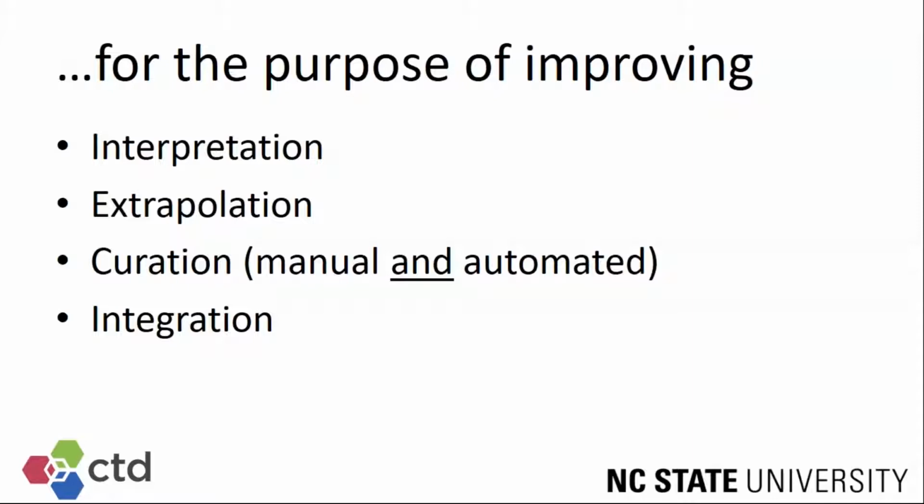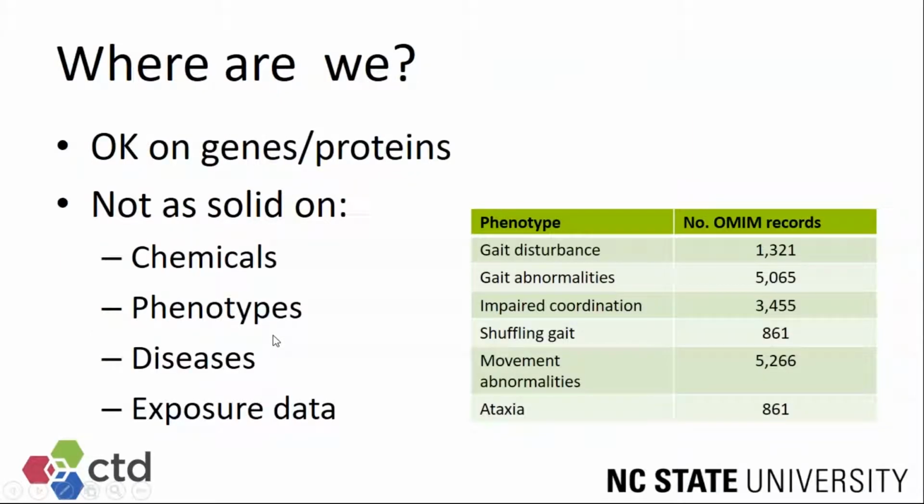Certainly for curation, which is a large focus of our project, because we're tasked with going into the literature and finding information and capturing it in a very systematic way, so that we all know what we're talking about and you, as a user of our resource, know what we're talking about. And then of course to integrate external data sets. As other folks mentioned, genes and proteins are no longer an issue, but some of these other contexts are a little bit more complicated to capture.